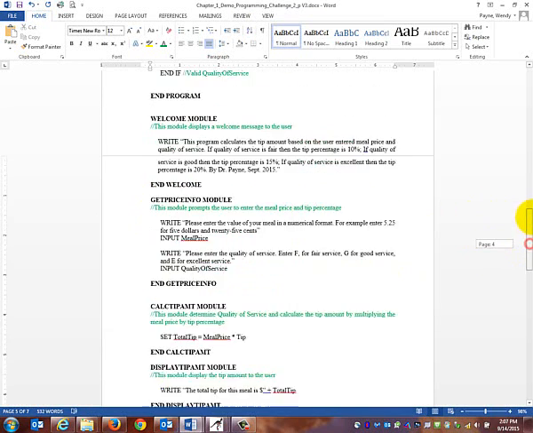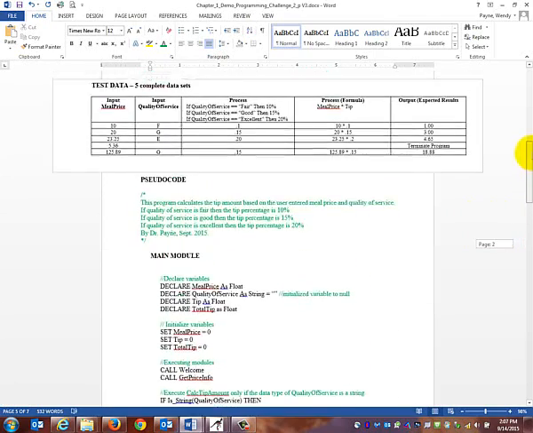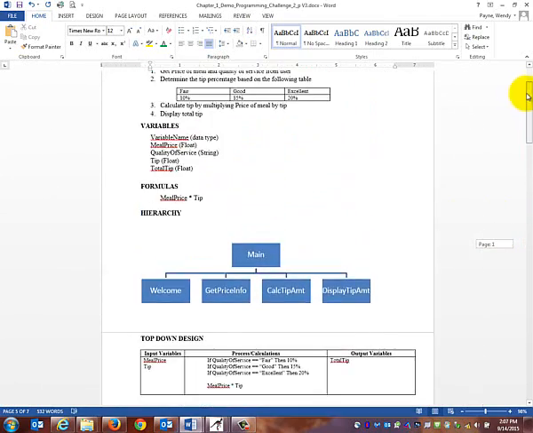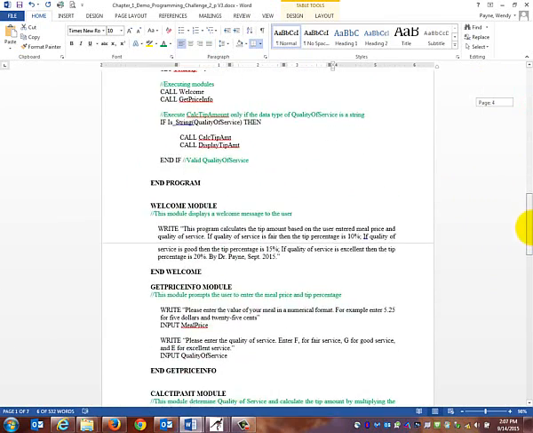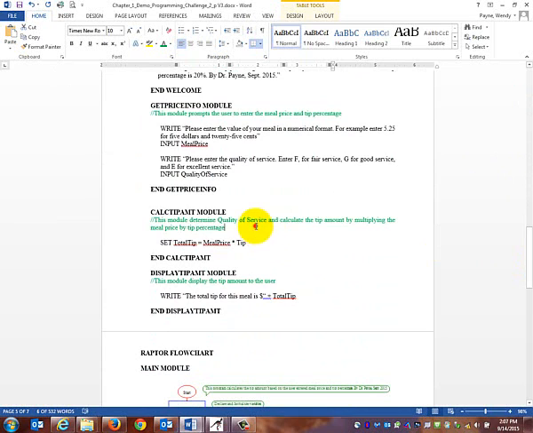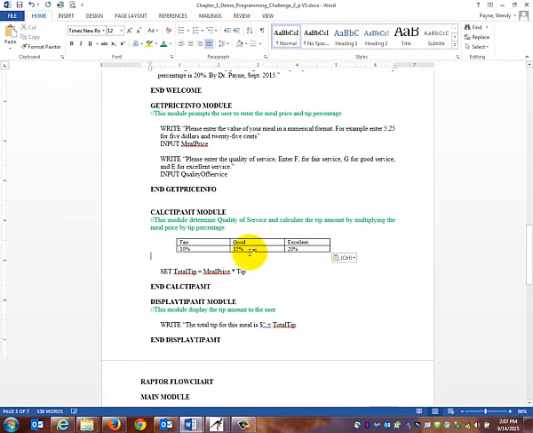So here's where I actually use my chart. I'm going to scroll up a little bit, and I have my chart for fair, good, and excellent. I'm just going to copy that and bring that back down into my module. It'll make life a little bit easier as we're going through. So here I'm going to have a multi-alternative if statement.